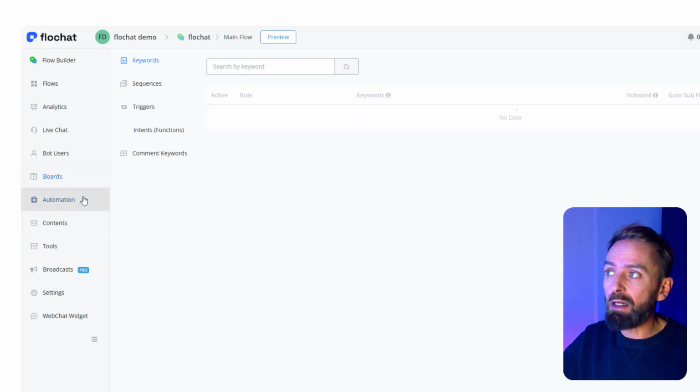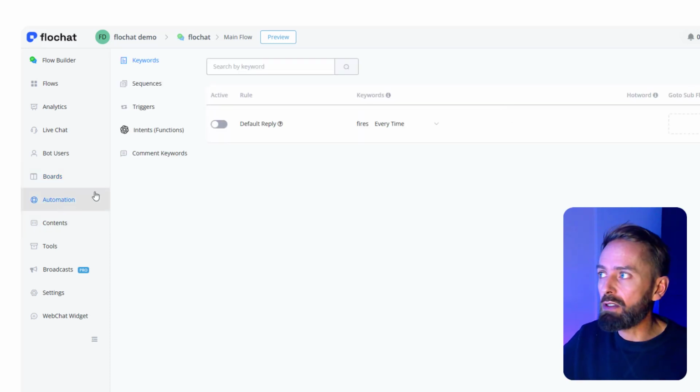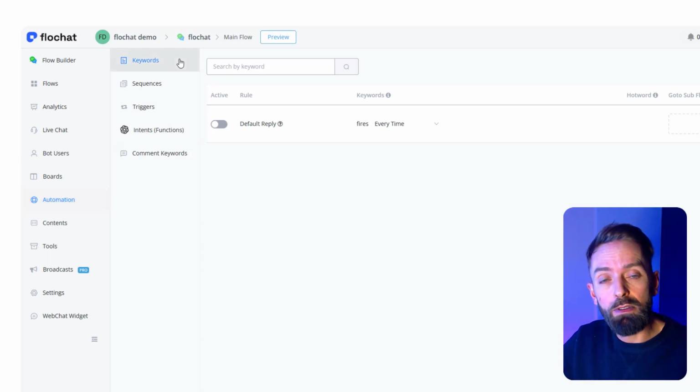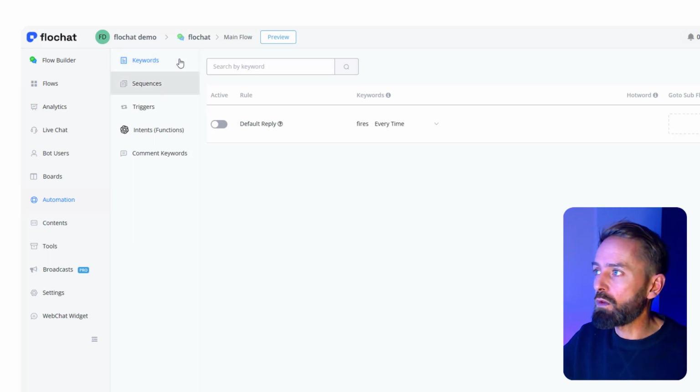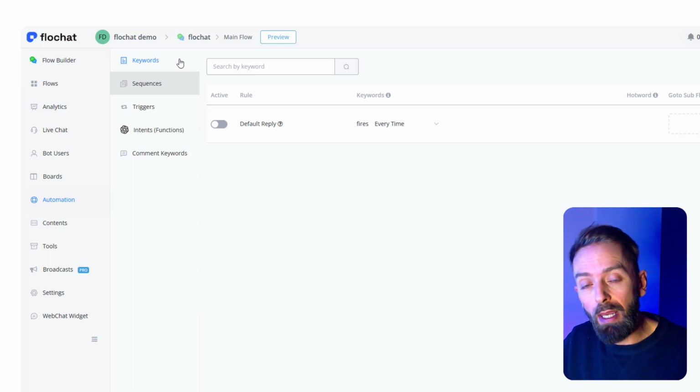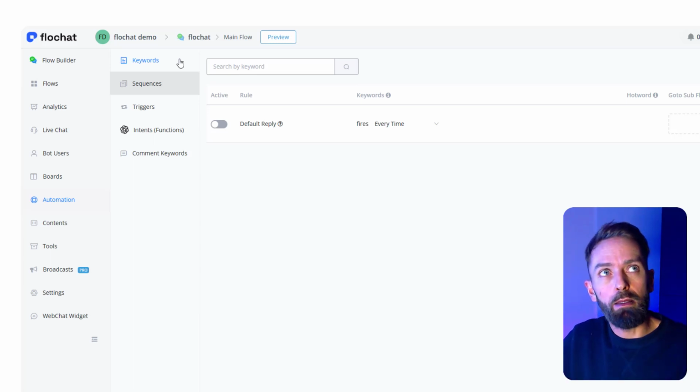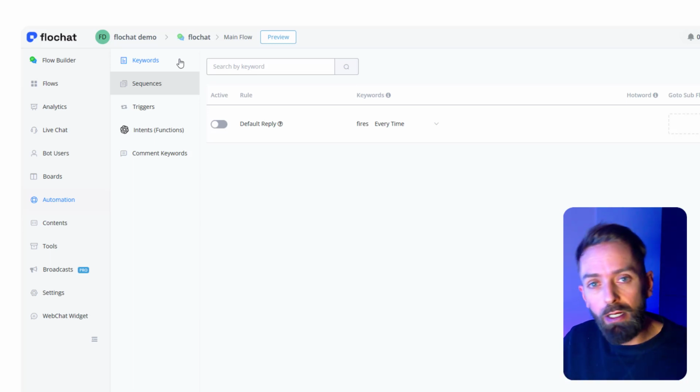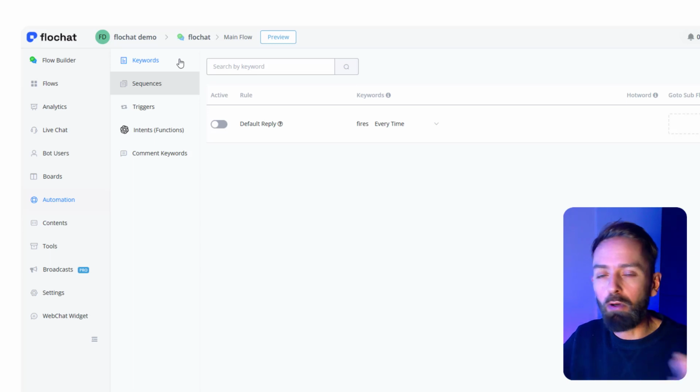Okay, so automations. There's quite a bit inside of the automations here. Automation things like keywords. We've got a video in this series talking about what keywords are and how to use them. Also things like sequences, how to create drip campaigns. Again, I think it's in the retention series that we show you how to start creating drip sequences across any channel, whether that's Instagram, Facebook, website chat, or even WhatsApp.